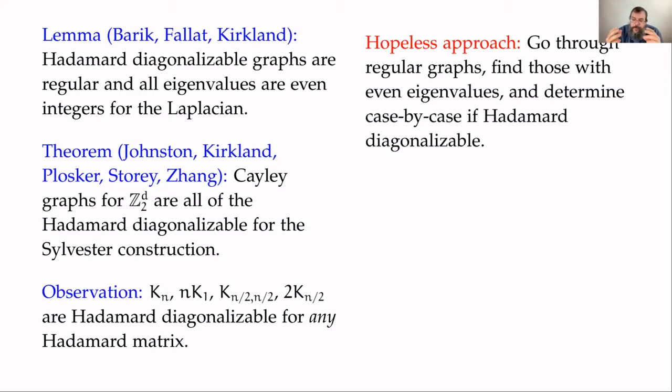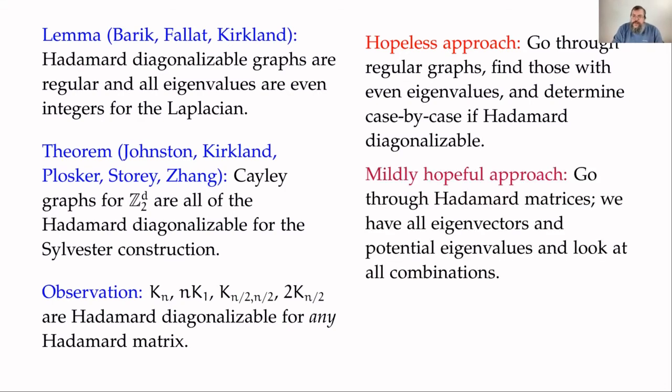All right, now just pick out the ones where all those eigenvalues are even, because we know they have to be. All right. And then even once we found that, we're not done, because we have to figure out, well, what can we say about their eigenspaces? Can they always be represented by combinations of these nice ±1 perpendicular vectors? That's not so easy. And so that's why I say hopeless. Okay, all right. Well, so we're not going to do that. So that says start with the graphs, try to find a matrix. We're not going to do that.